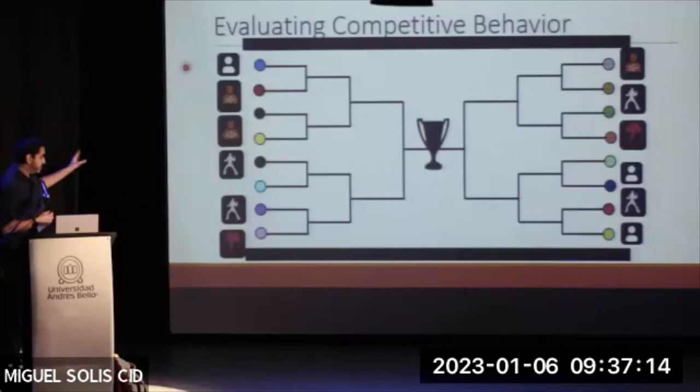That means we have repeated types of agents, which allows us, for example, if in the first round I played against a deep Q learning agent, it could be that in the third round I play against a deep Q learning agent as well. So I already learned a strategy for how to beat this type of agent, for example, and this allows the agents to evolve.